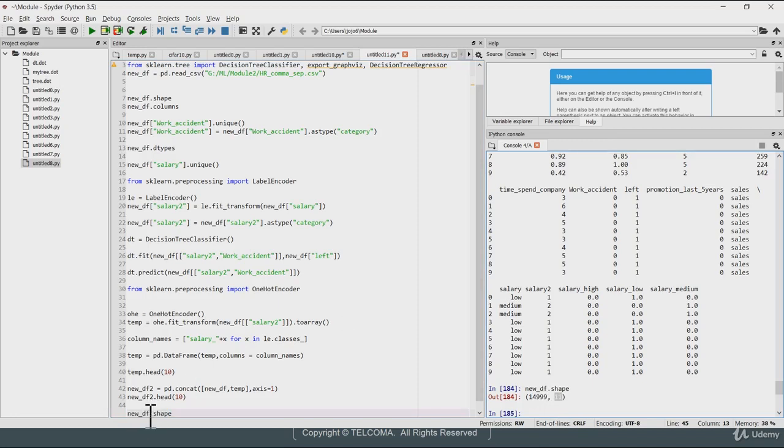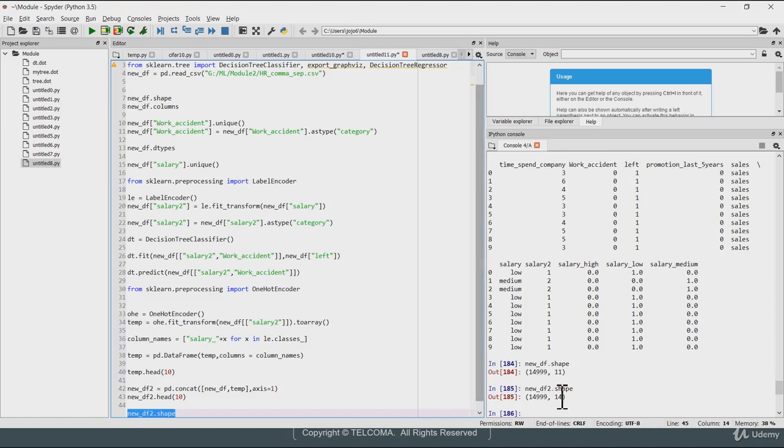I missed it. It's new df2. Yeah, there we go. So we have 14 columns and the same number of rows. So this is a technique you can use to one-hot encode categorical variables before processing categorical variables for machine learning algorithms like linear regression, logistic regression, and a couple of more that we will explore in the coming sessions.